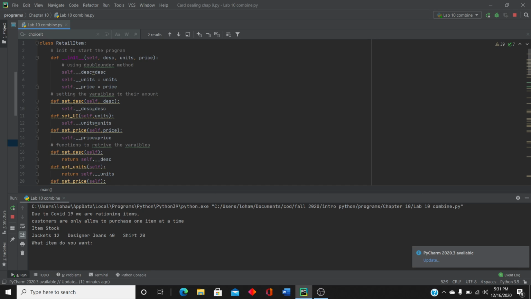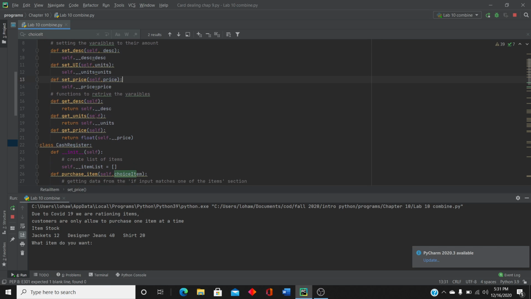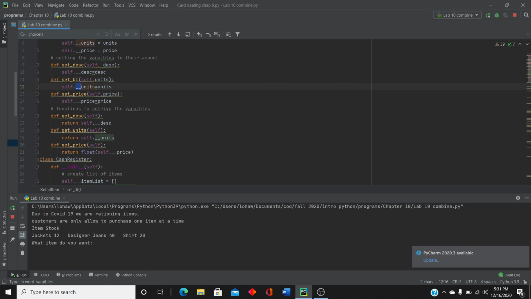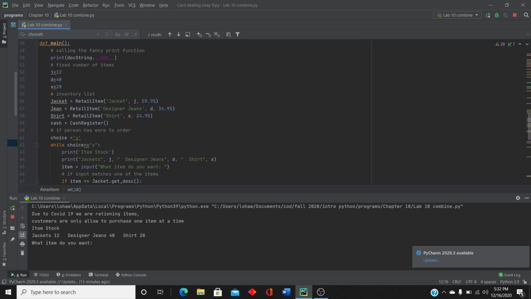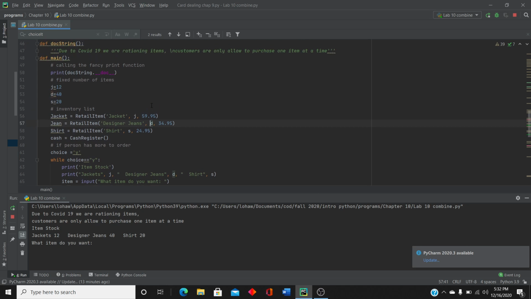And then what you're doing is you're using another method, basically just repeating this to set it. And then you don't need this if you're just setting it, but since we need to retrieve it, you need to have a get method. And then you just return the double under stuff. So yeah, we're going through. Let's go back to our main. So we're setting all that data to it. And then next we're calling the cash register program.